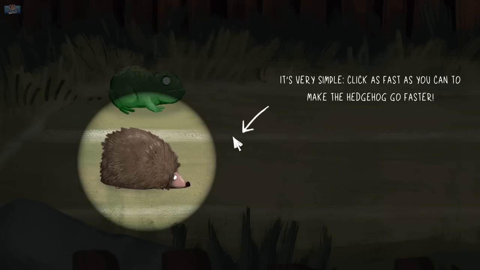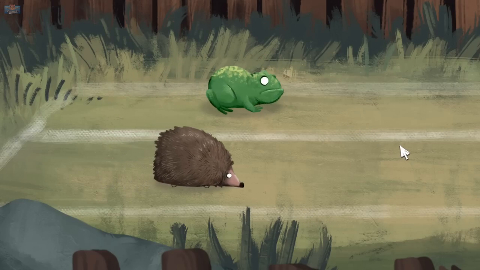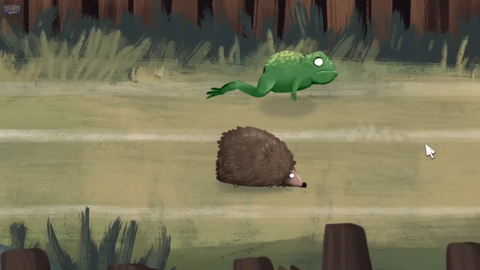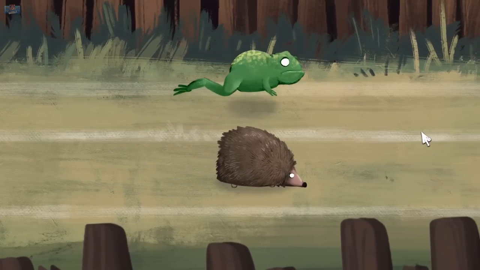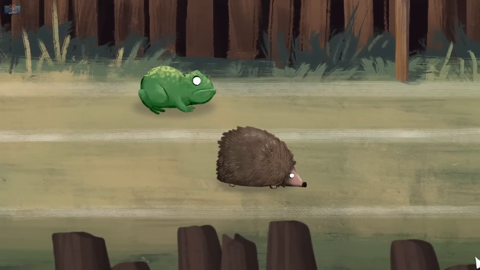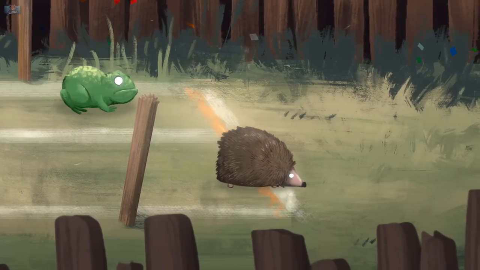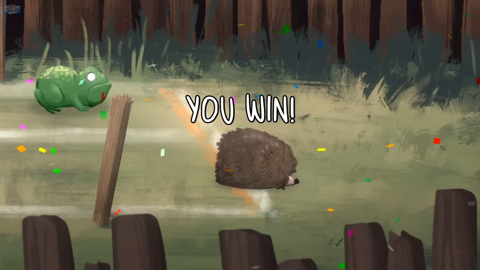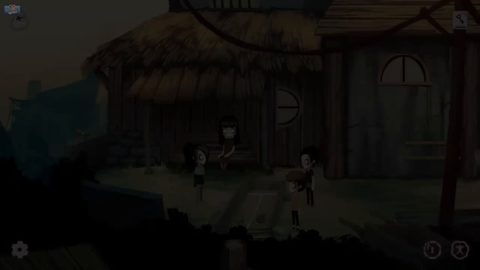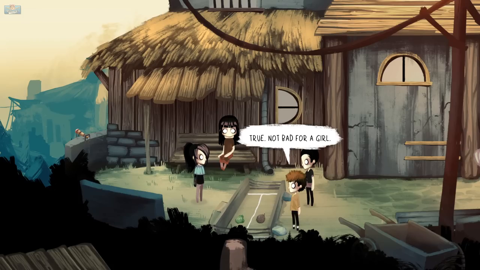Click as fast as you can and make the hedgehog go faster. Clicking. Go on, Sonic. Sonic boom, baby. Beat that frog. Beat that frog, my little spiky friend. Skedaddle! Skedaddle! Hedgehogs are so cute. I won! True, not bad for a girl.